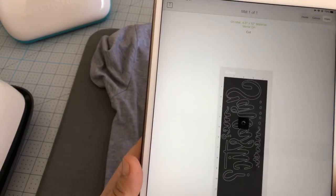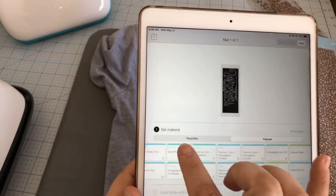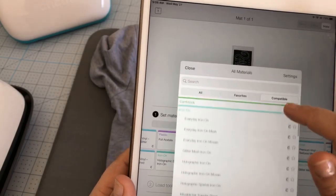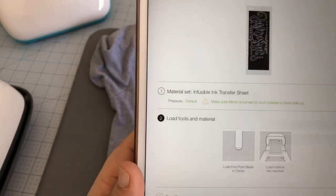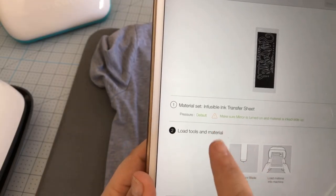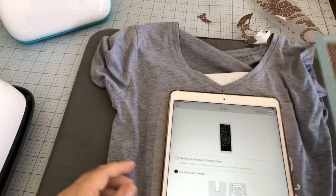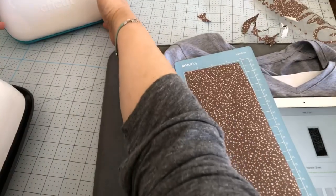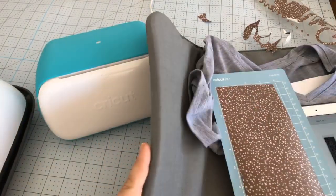Now we have to choose the material that we're using. You'll have favorites, you'll have popular, but you can also go to all materials. And here in the iron-on section, you'll find Infusible Ink transfer sheet, so that's the one that we want. The machine recognizes that and makes sure that the mirror is turned on. So I'm going to move the camera just for a brief moment to show you how this cuts in the Joy. Well, maybe I don't have to move the camera, I can just move the Joy. Let's see, that works. Okay.